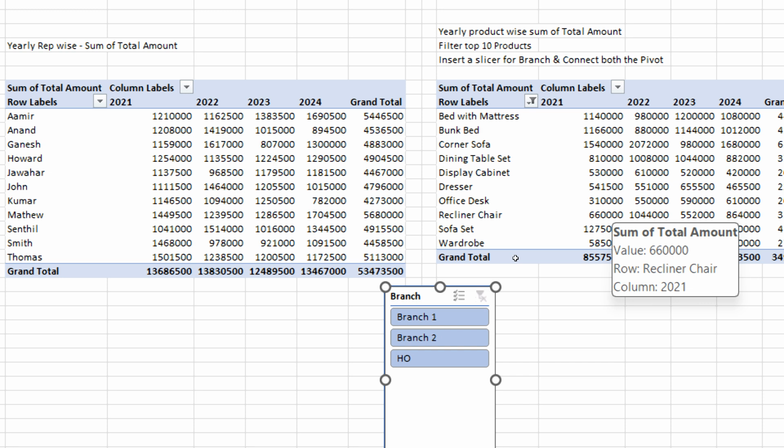What should filter, sir? Which table is not filtering? The second table. Connection, report connection. Sir, I have not connected the report.